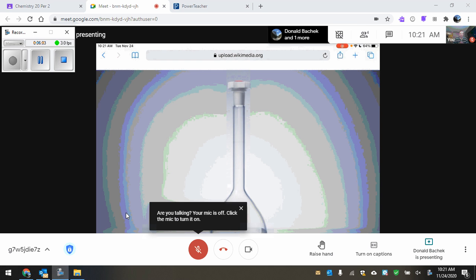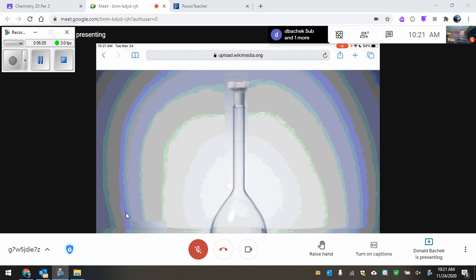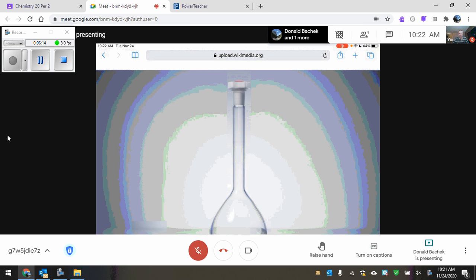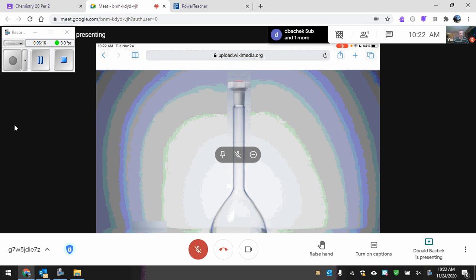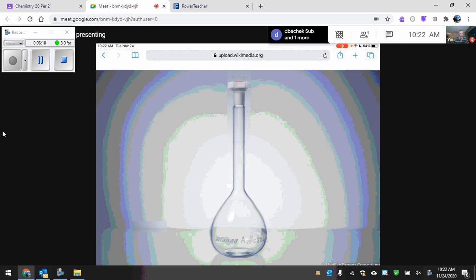This flask is called the volumetric flask. It only does one thing. It's only good at measuring, in this particular example, 250 milliliters of solution. So what I would do is dump the solid into this, and I'll show you how to do that properly tomorrow because there are a few steps with that. But I would dump the solid, let's say it's 4 grams, and I would fill it up to a line on this volumetric flask.